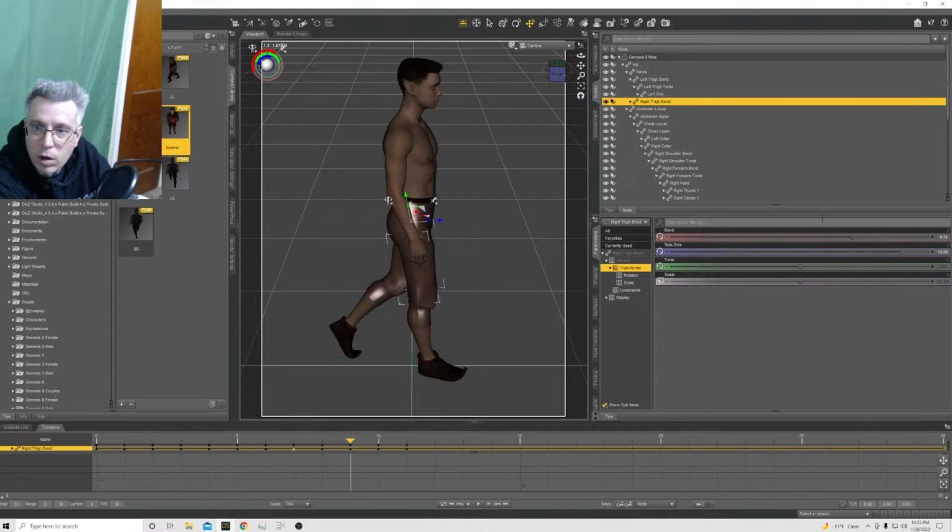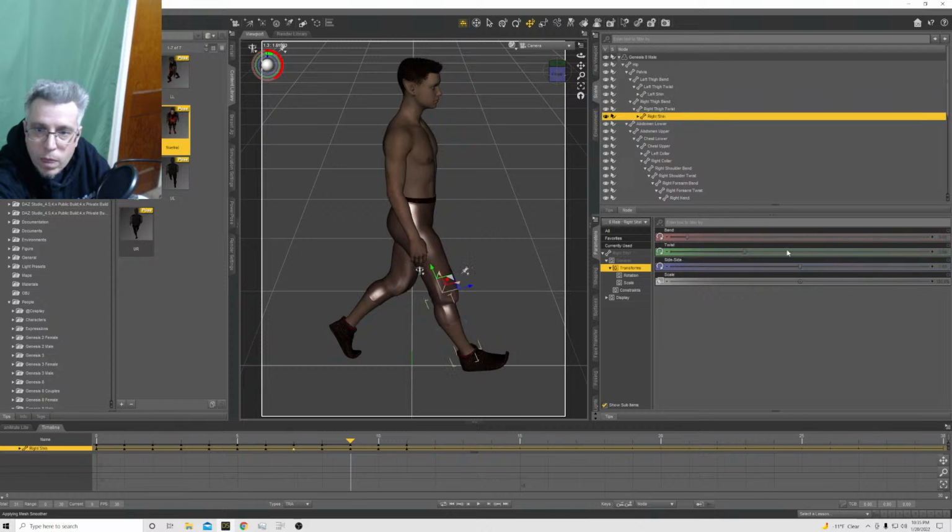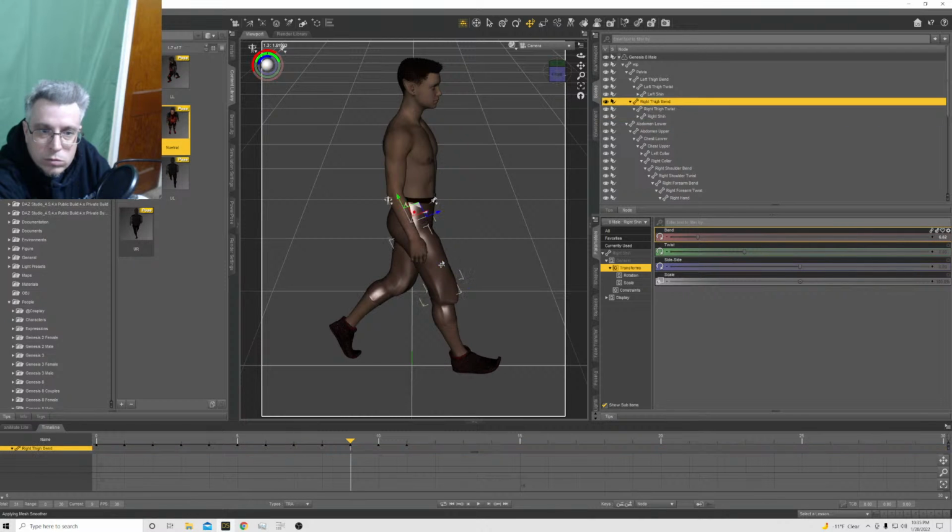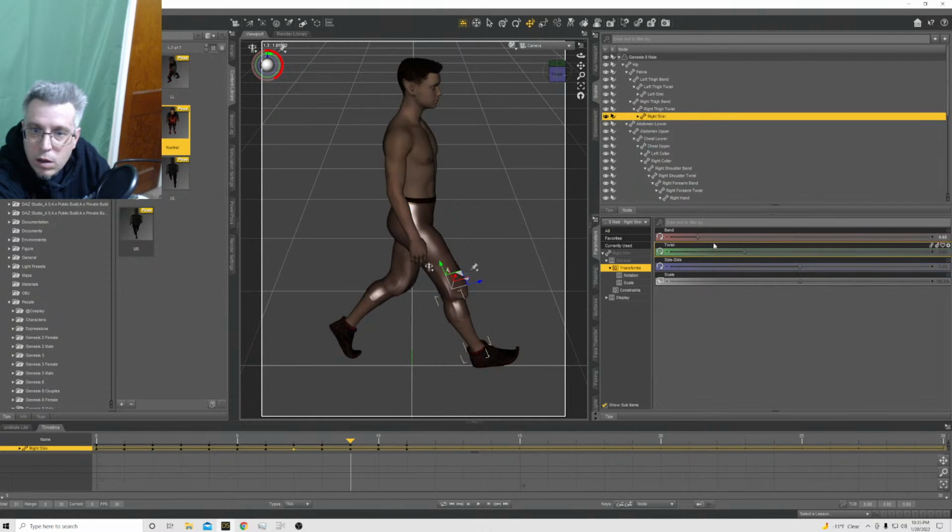And then we want to bend that foot forward just a little bit. We bend that back just a little bit. And let's. Oh, that's too far. That'll look good.